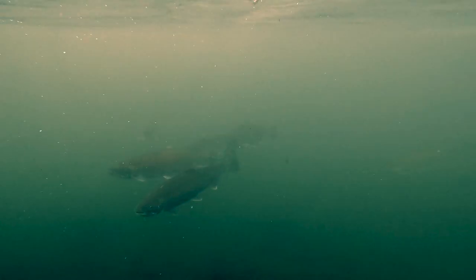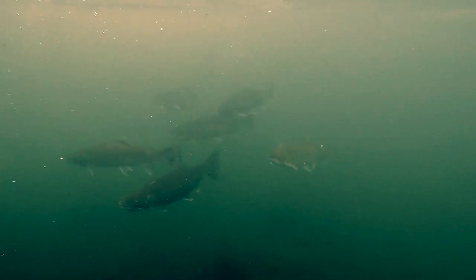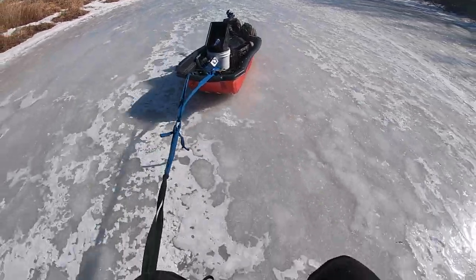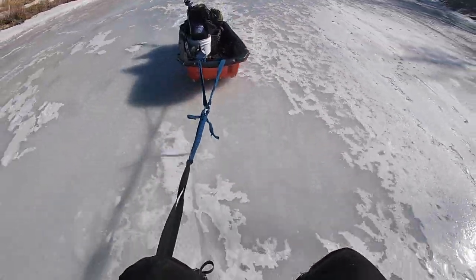We're on the northeastern shores of Lake Ontario. This area has some of the biggest steelheads, and we're going to do some ice fishing, which is kind of unique. We're going to try some small baits and some roe. Whatever works, take what is given. Let's go. Ian's crazy, but we're on a river.